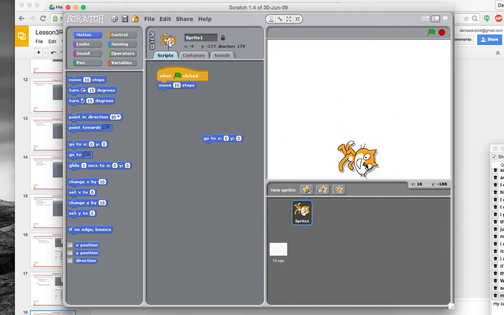If you ever lose your cat because he walked off the screen, like so, all you have to do is go to the motion section, find the go to 0, 0 block and click it. And that's just a one block sequence, one command for your cat to follow, and you can delete that block.